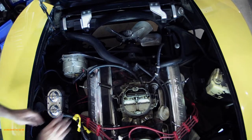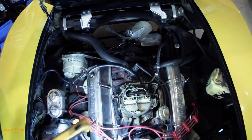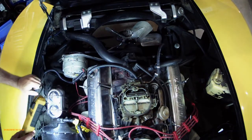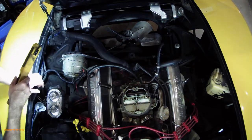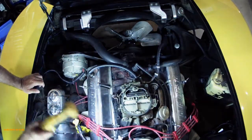Okay. All right, so what we're going to do, we're going to button this back up. I think all of the fog is coming out the carburetor. Again, we're losing a lot of the fog coming up through the carburetor, through the intake. So it might not actually be making it all the way. So now if this doesn't work, what we could do is introduce fog directly into the lines that are going down to that area down there and check. So basically bypassing the carb area. So we can do that.